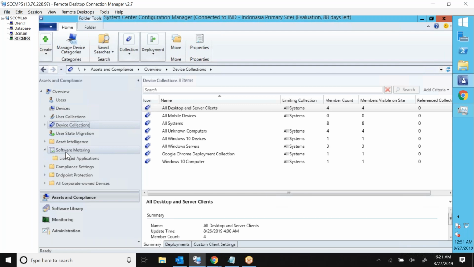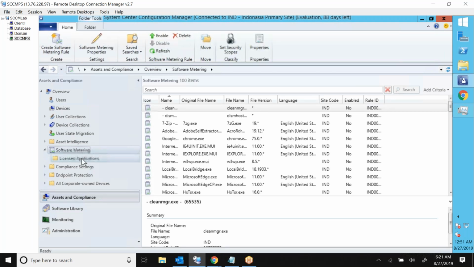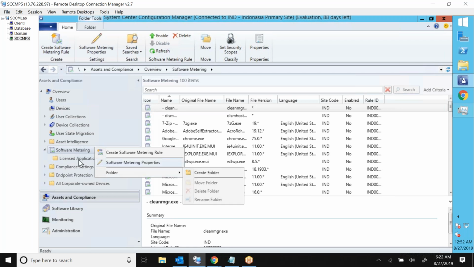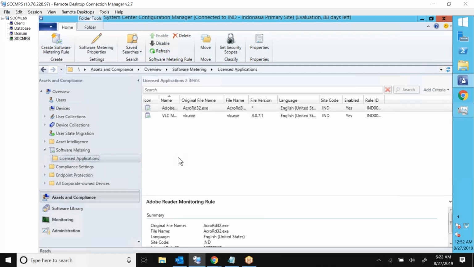This is not mandatory to create a folder, but in case you want to create, you can right click on software metering, and choose folder and create folder. I have already created one folder called licensed application, and inside this folder, okay, these are two applications which are getting monitored at the moment: Adobe Reader and VLC Media Player.